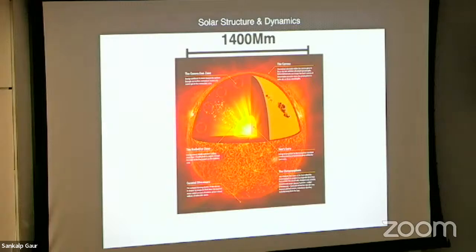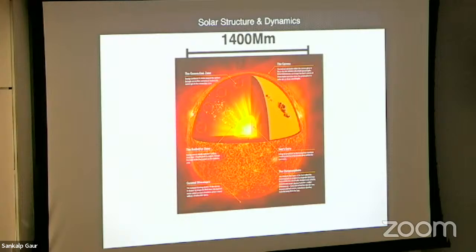We know it's 700 megameters in radius, and it has a nuclear burning core where it generates luminous photonic energy that radiates out through the radiation zone via diffusive processes. But ultimately, when you get to the outer one-third of the solar interior, we get to the convection zone. And as Professor Srinivasan indicated, this is an area where we can't carry the diffusive flux luminously, so we get buoyantly driven convection. As he pointed out, this is a schematic of overturning motions. Actually, it's not perhaps reality, and I'll mention what's really happening in terms of global overturning flows in the sun. So we can get an idea from theory and observation of the interior structure of the sun.